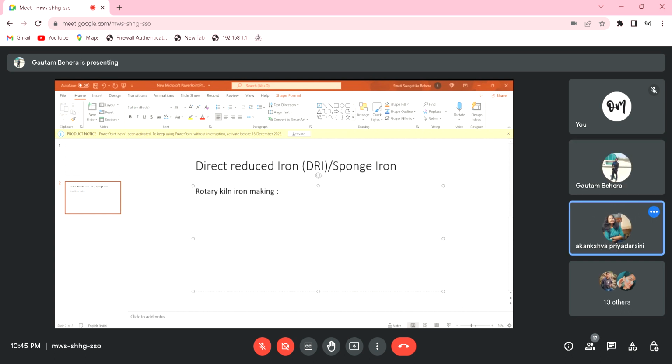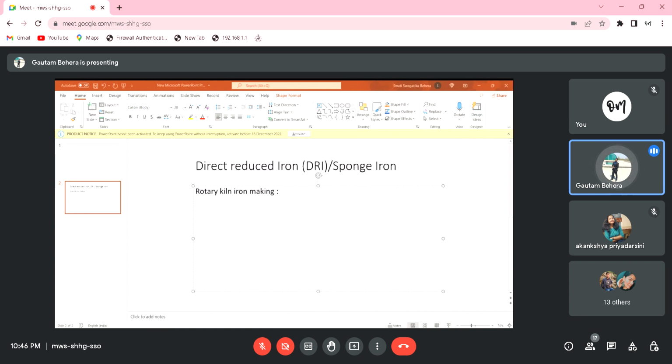Another question. What are the effects of increased blast temperature on flame temperature and bosh gas volume? Both gas volume and flame temperature. Obviously, if you increase the hot blast temperature, then flame temperature also increases, right? What do you understand by flame? Flame means in front of the tuyeres, flames form, right? So yes, if you provide higher hot blast temperature, then obviously the flame temperature will be higher.